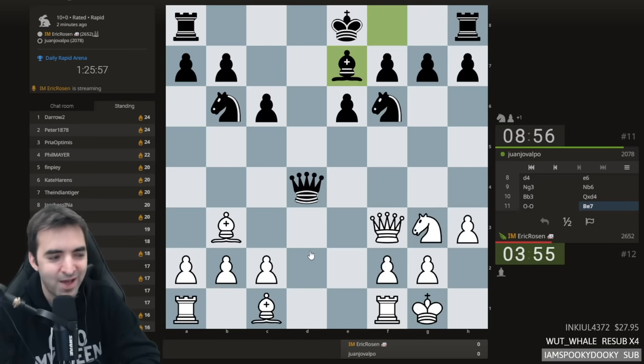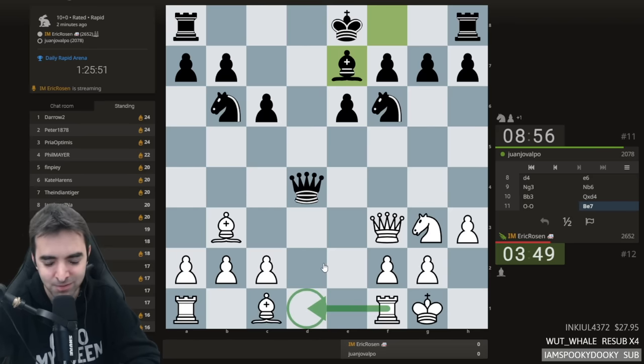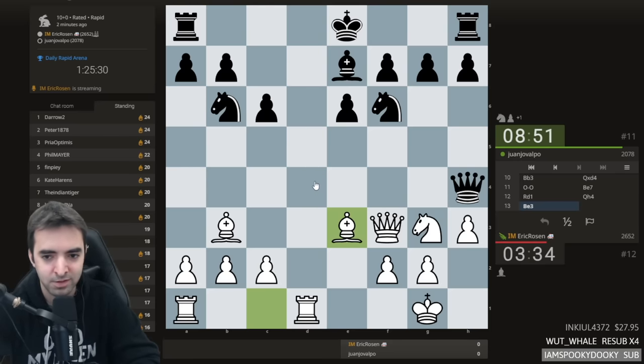Okay. Accidental gambit against the Caro-Kann. I'll play c3 or rook d1. Yeah, rook d1 first, because now the queen can't go back. Bishop e3. Calmly developing.